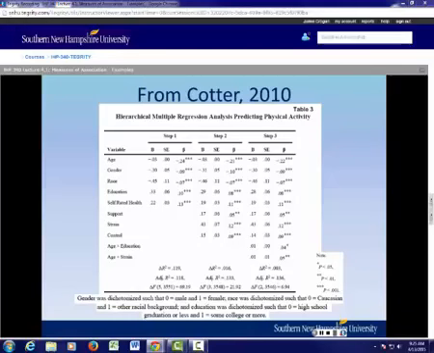The variables that they measured are listed down the left: age, gender, race, education, etc. And so in step 1, you've got 5 variables that are sitting in that equation. Those are age, gender, race, education, and self-rated health. These 5 variables are predicting or being compared to physical activity. So in the title it says hierarchical multiple regression analyses predicting physical activity. The variable that's predicted, that's the y. So physical activity in this case is the y, and the variables listed down the left, those are the x's. So there are 5 of them in the equation.